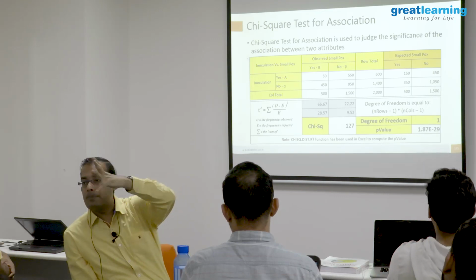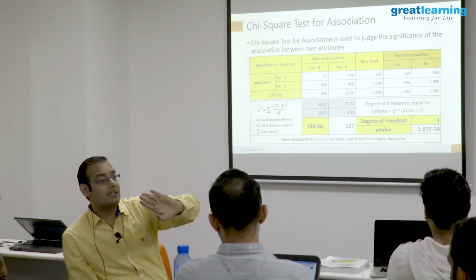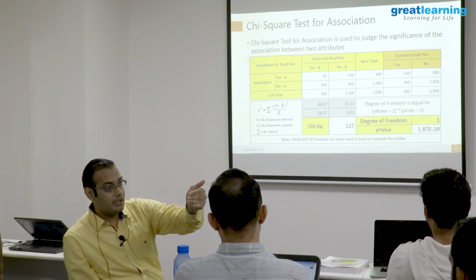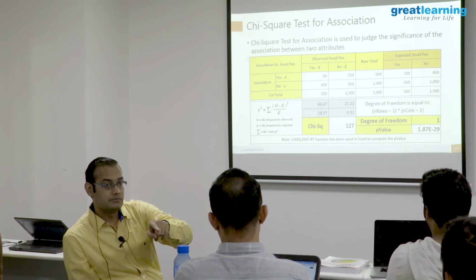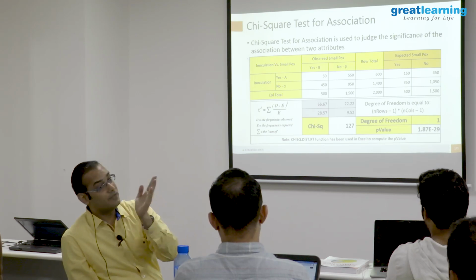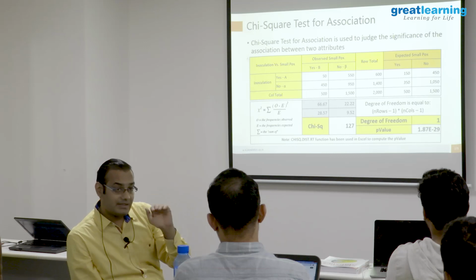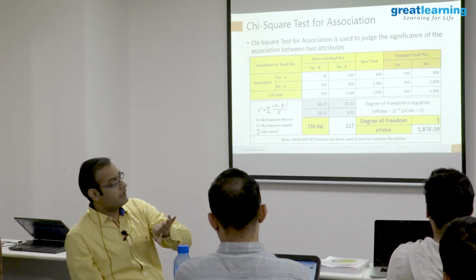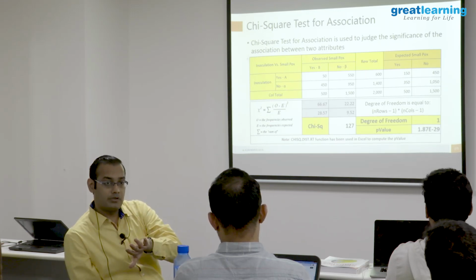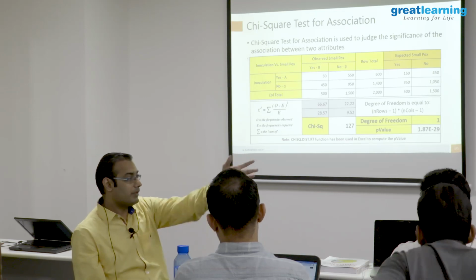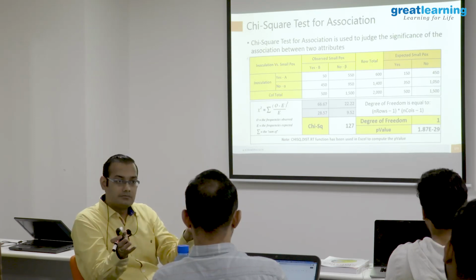If there was no impact of vaccination in preventing the smallpox disease, in that case, in the vaccinated segment, I should have 25% people getting smallpox, right or wrong? And 75% not getting smallpox. Likewise, in a non-vaccinated segment, I should have 25% people getting smallpox and 75% not. The proportion should not be 9:30. On one side it was 9, on the other 30. It should be more or less the same. Right? That's the logic.